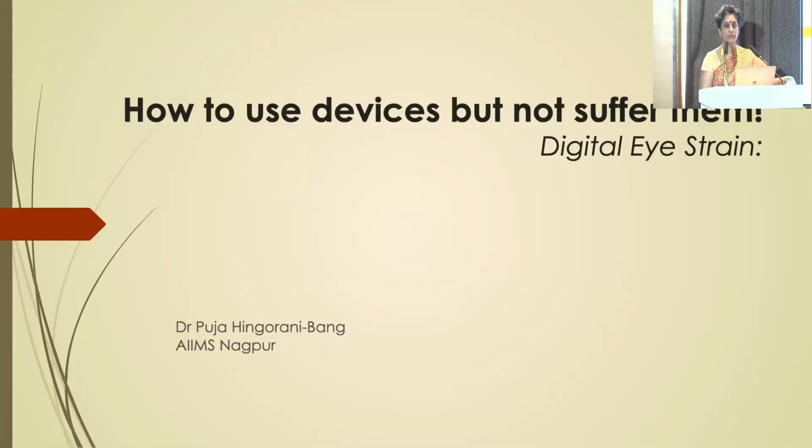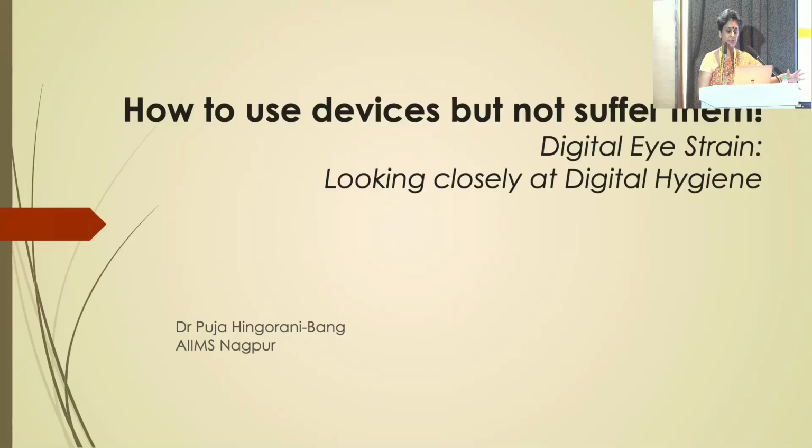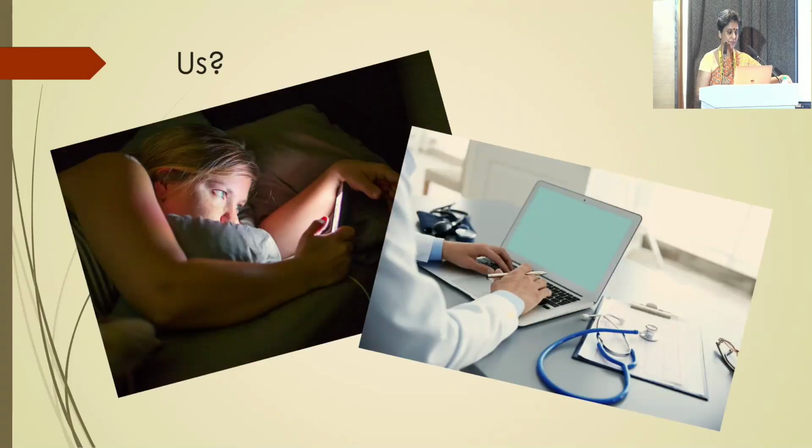So that brings us to how we can use our devices. We're using them every day for all our waking hours, right? So how do we use our devices and not suffer from them? And looking at digital hygiene, what do we do to make our lives better despite being surrounded by all the digital devices? If this is something that you associate with, are you doing this? I think we all are. Even when the lights are off, we are looking at our screens, and there is a glare from the screens. And of course, we are doing a lot of work in our offices also related to screens.